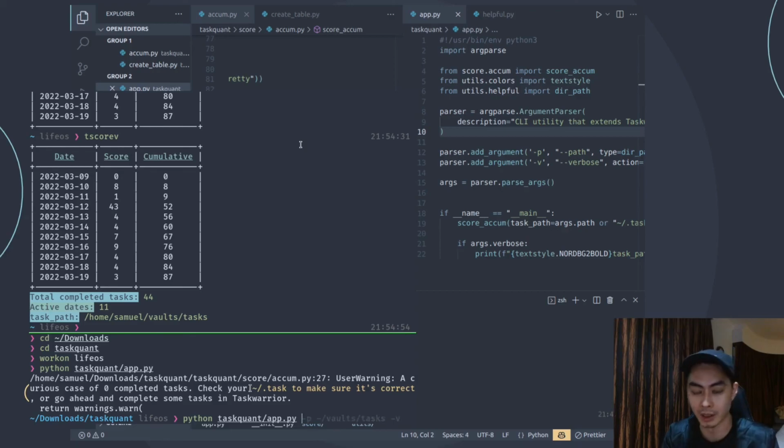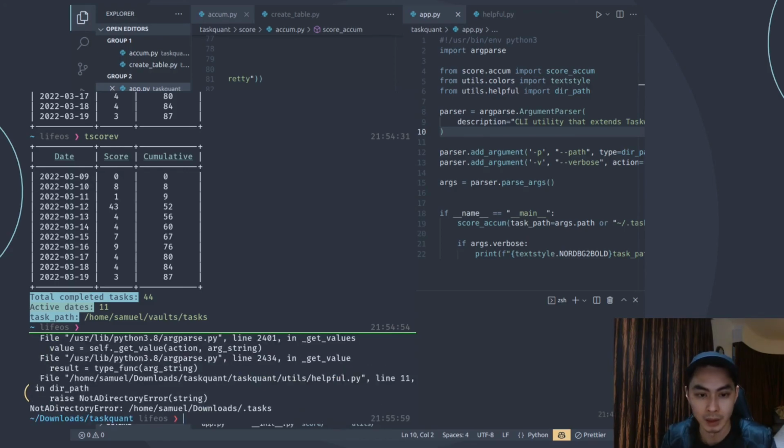So let's go ahead now and just give it a path and give it a wrong path. Something that doesn't make sense, something that we don't have. Downloads, task file, something. We don't have this path. Click on that. It says not a directory error, this doesn't even exist. Cool. That provides all of the feedback that the end user needs to know in order to troubleshoot that error, in order to have some actionable items to be able to use your app, to be able to use a tool. Cool. Now you provide all of the feedback in a much friendlier way, and this is a much better customer experience for your application.